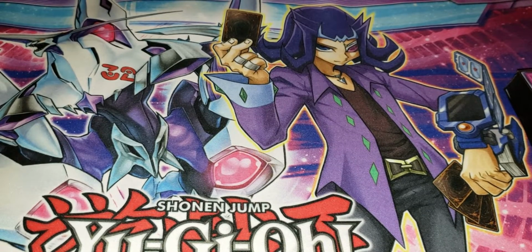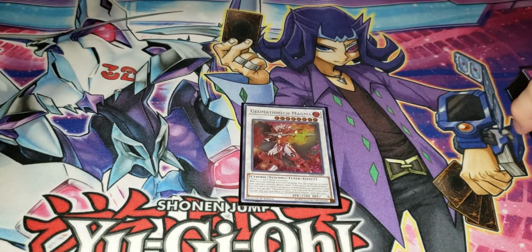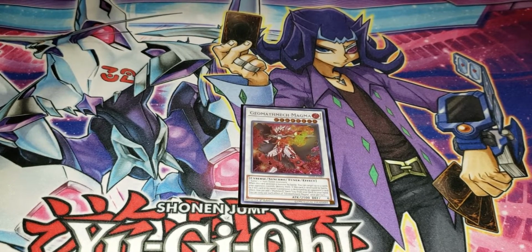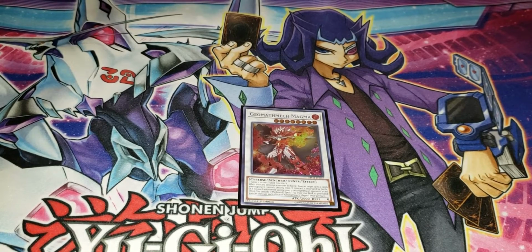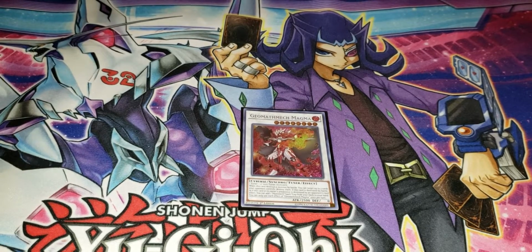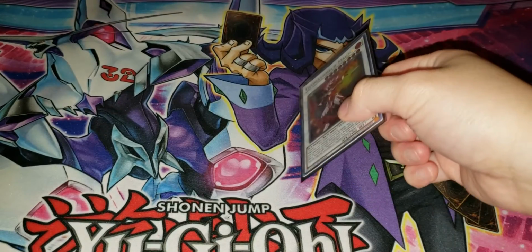Next up, we've got the extra deck, starting off with Geomathmech Magma. When this card destroys a monster by battle, during the damage step or in the damage step, you can target 2 monsters or 2 cards on the field and destroy them. And then if this card is destroyed, you get to search out a Mathmech Speller Trap.